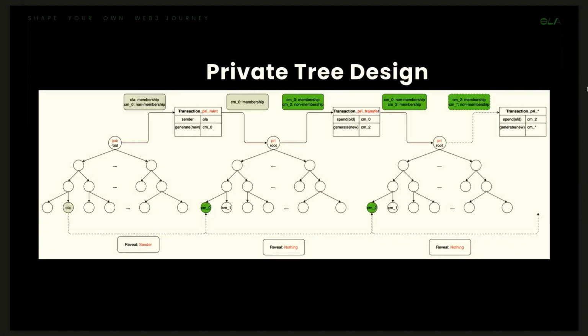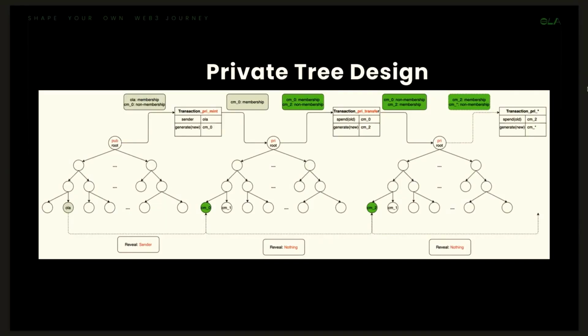So if Alice then wants to send Bob $100, what would be seen in the first transaction here is that Alice has been deducted $100 from her public account. And a UTXO has been created, and that's been sent somewhere. But we have no clue of where that went. But we know that Alice, who came into the Ola ecosystem, was the one to send this UTXO of $100 somewhere. And that would then be represented by the darker green blob here where it says CM0. CM, by the way, stands for commitment, and that's just the encrypted data in the Ola system.